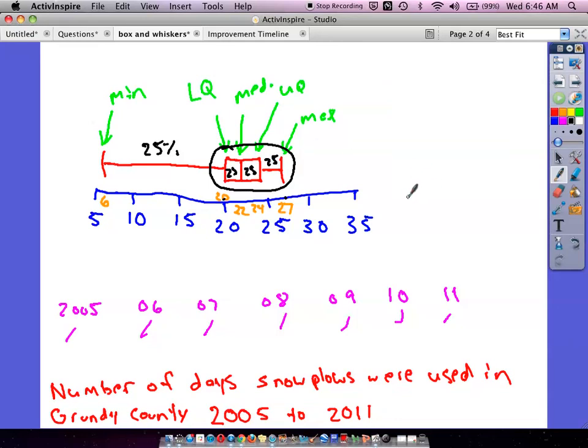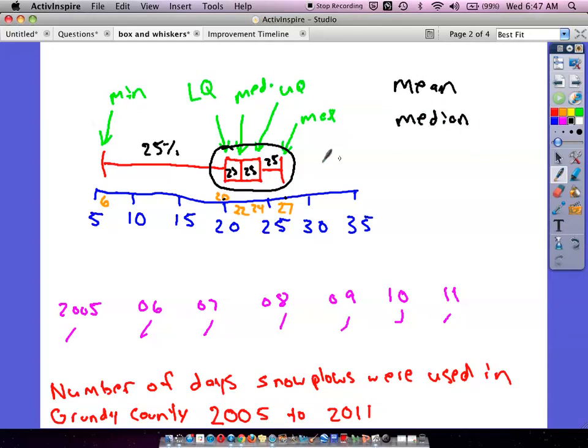Now, if we go to our mean, median, mode, and range questions, again, the same thing. We can't find the mean. We don't know what the numbers were for each individual year. If we did, we could add them up and divide by how many numbers there are. That would be fine. We don't know that. The median.